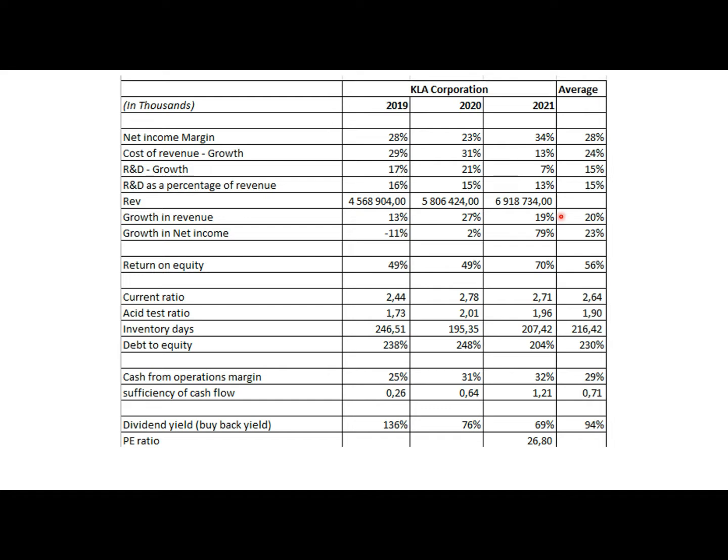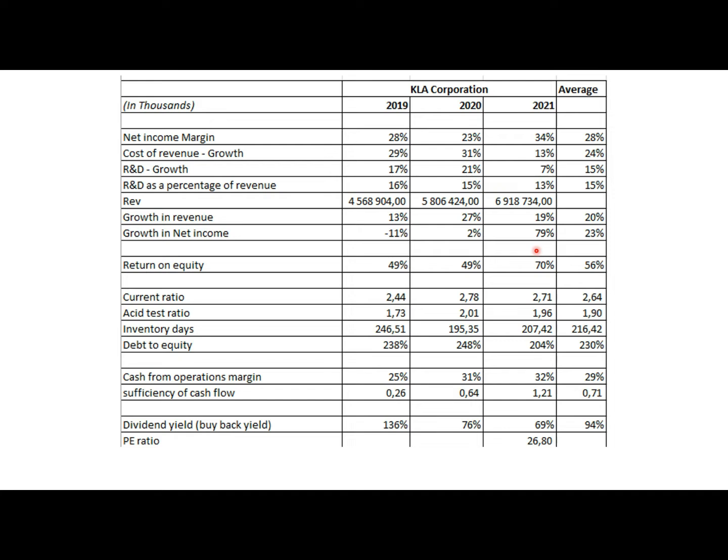The net income as well has increased significantly, but that can be explained both by the increase in revenue as well as the protection in margin strategy that the entity followed, being tight cost control. So tight cost control and increasing sales has led to an explosion in net income. Very impressive, given the effects of COVID. The fact that KLA managed to grow both the top and bottom line is very, very impressive.